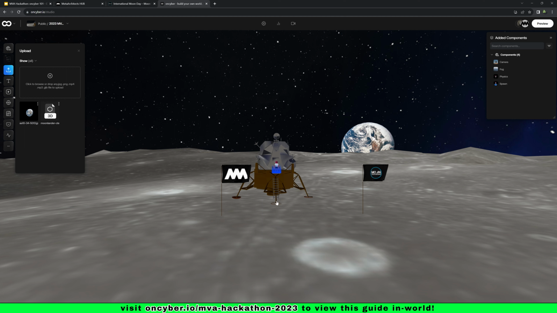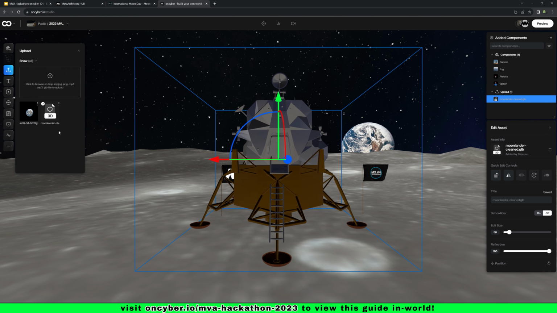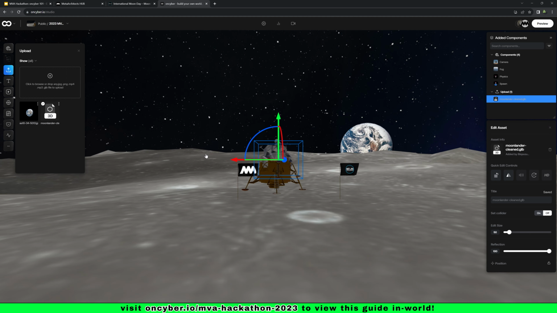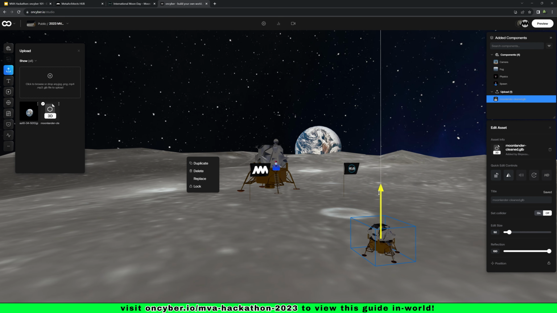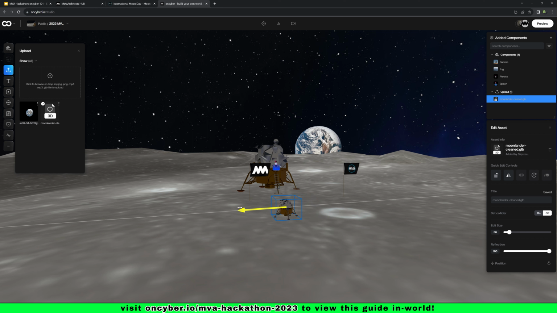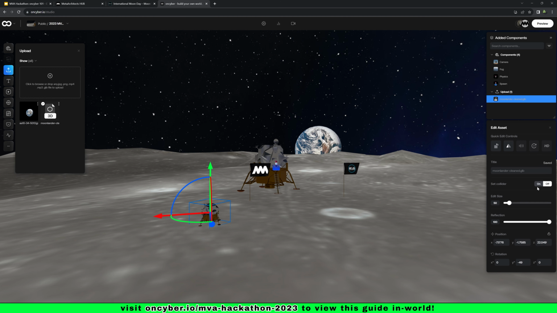To demonstrate this, starting with a 3D file, I've added the Moonlander model again. This is a .glb file, which has been modified from a NASA-provided 3ds file. There are a few elements in the base template that can't be edited, i.e. the Earth in the distance, the Moonlander that's already in the space when you get there, and the flags. This is because those are part of the base template, which is one GLB file. What the uploader and the other controls let you do is add on top of what's already there.